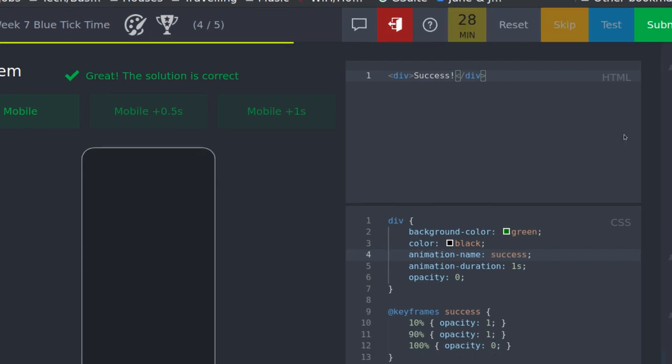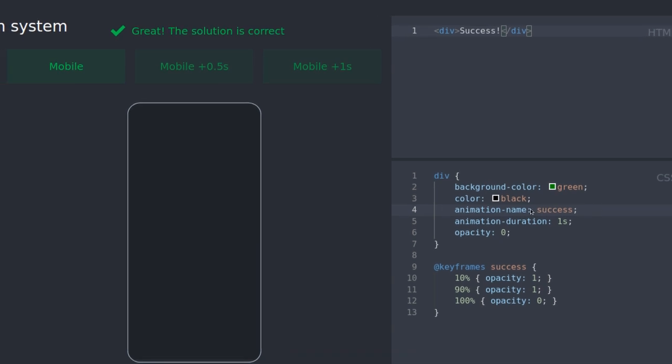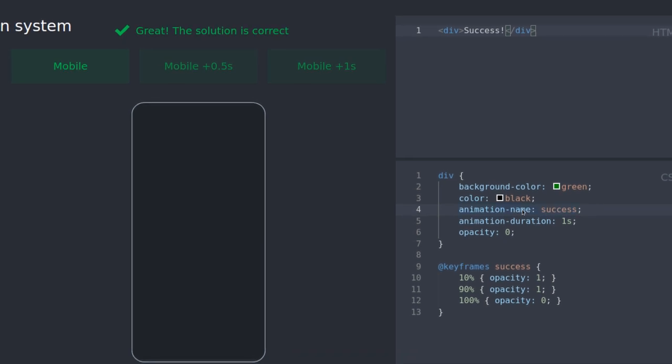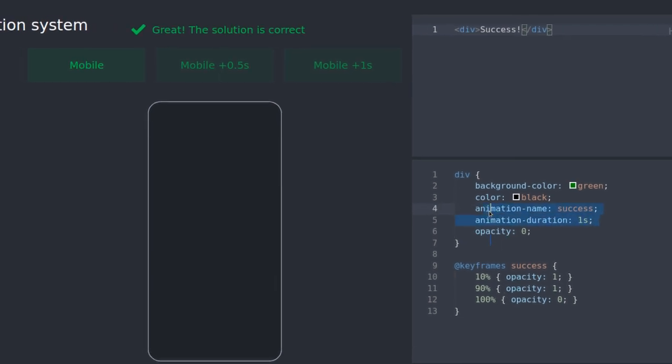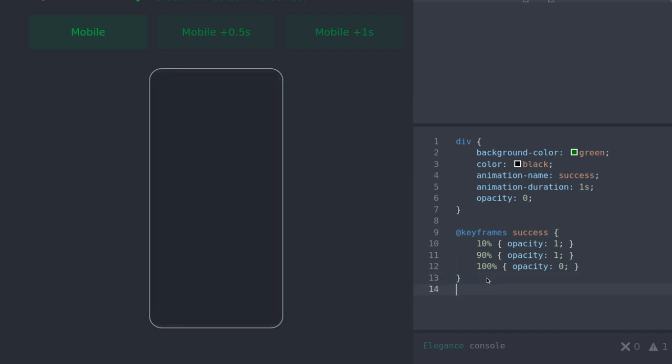So couldn't use the animation shorthand property in that way. So maybe there are some defaults that are not what we expect. Should I split animation name, animation duration? So I think you were absolutely fine.